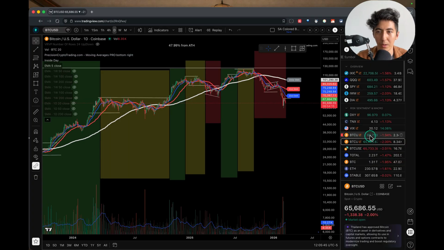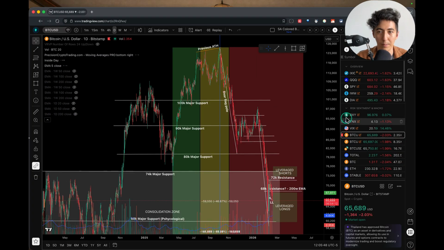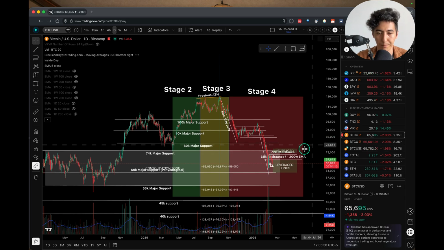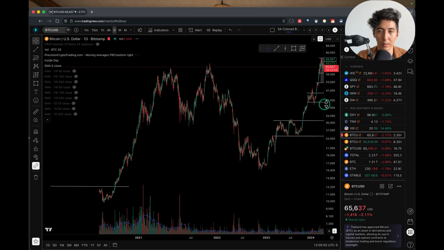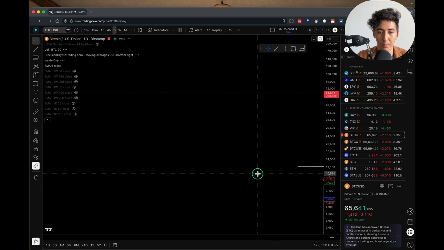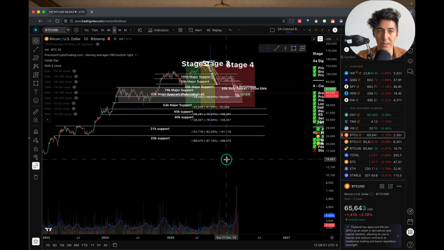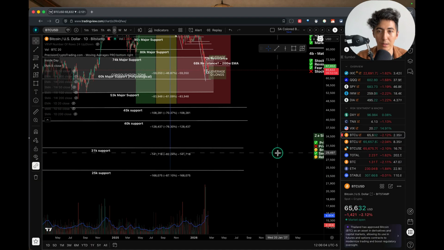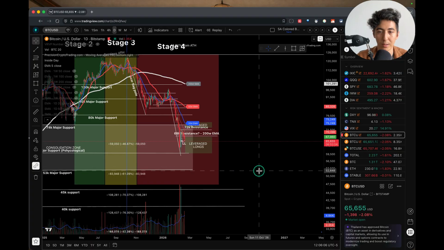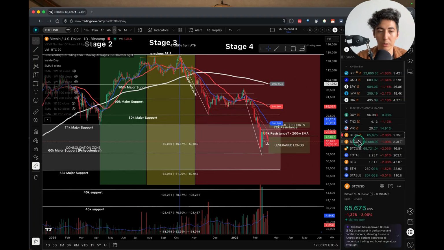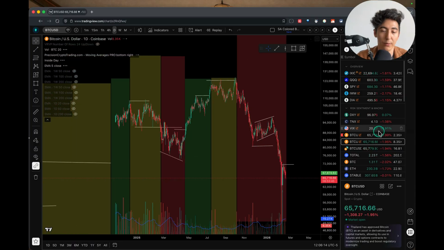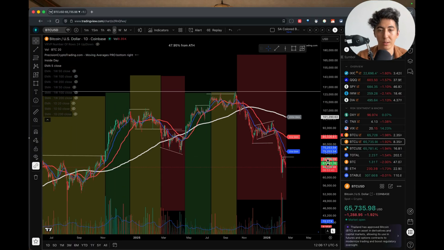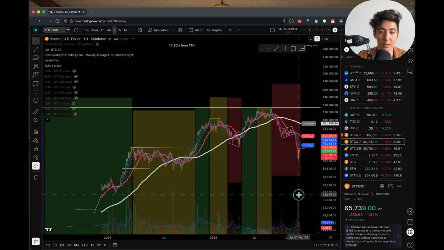Because previously I was using the Bitstamp chart, and the reason why I was using it before was because it has more price history. It goes back further than the Coinbase chart. But Bitstamp is not used as much as the Coinbase chart now. So the volume is going to be a little bit more accurate on the Coinbase chart for the modern era. But if you go back pre-2017, the Bitstamp chart is more accurate. So that's why I wanted to update this one.